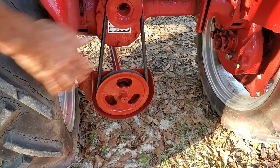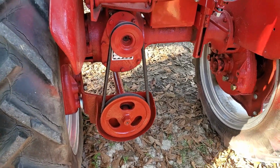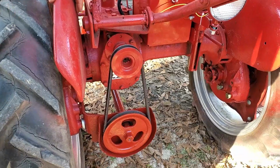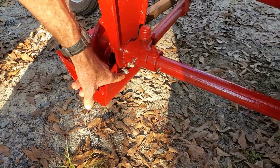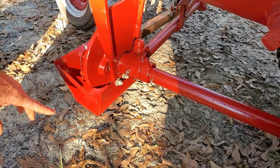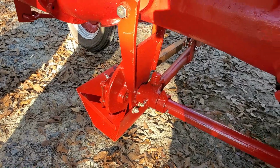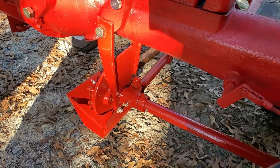Guys, I hooked it up to the tractor here. I greased it all up. All the bearings in it was in really good shape. I reached back with all galvanized bolts and everything. New grease fittings and everything. I completely re-sanded, repainted every part of it.